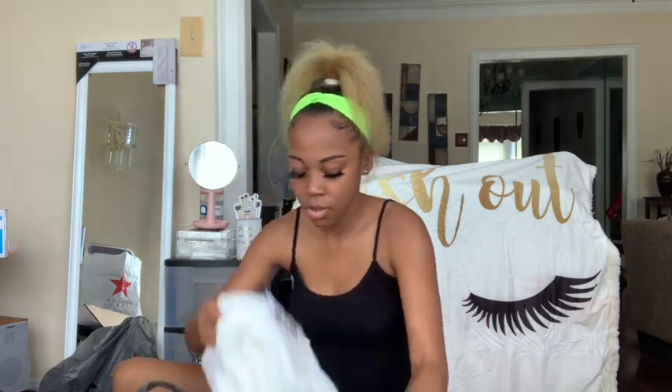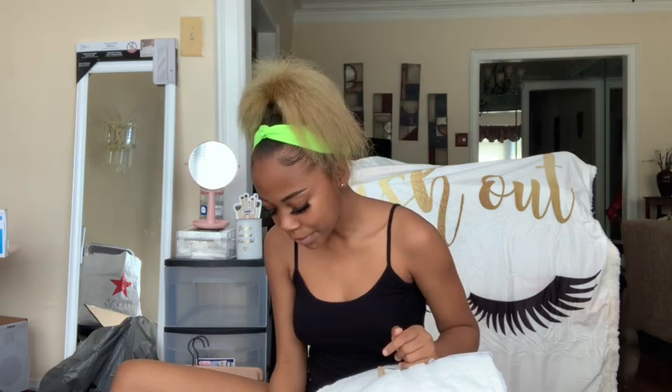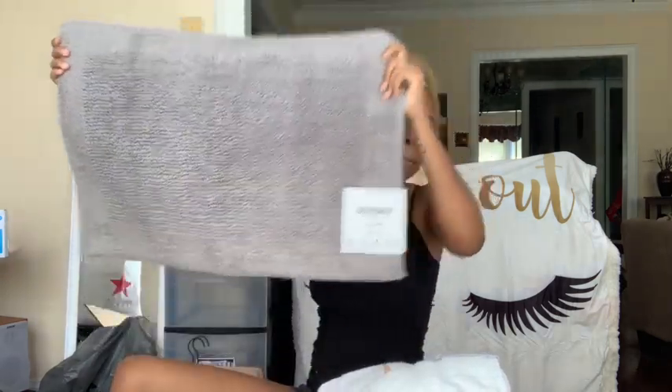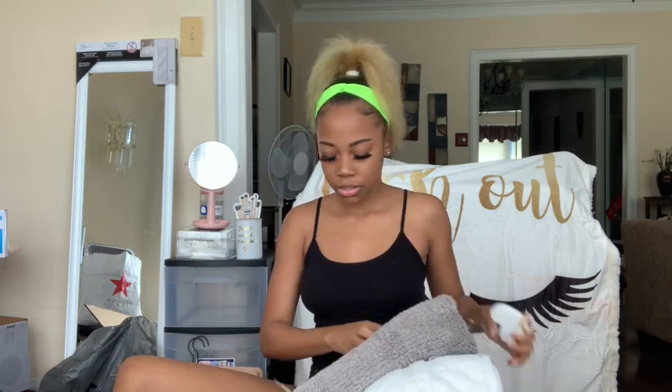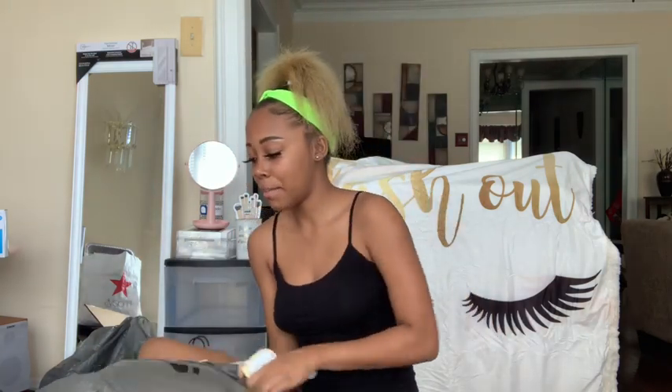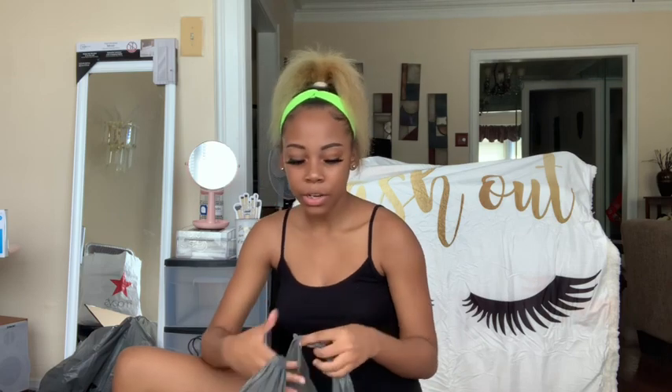Next from Kohl's I got one big white body towel. Then I got this frame to go on my desk — it says 'Friends Become Our Chosen Family.' At school I'm only seen with three other girls so I'm going to put a picture of us in it. And then I just got a bathroom mat to put in front of the shower so you don't wet the floor. This little frame was about sixteen dollars from Kohl's.